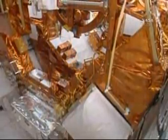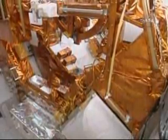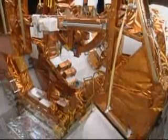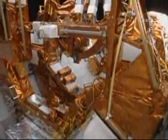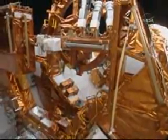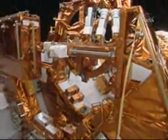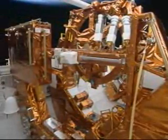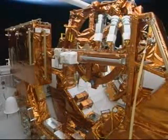In this part of the payload bay is what's called the Multi-Use Lightweight Equipment Carrier, or MULE. It's carrying Hubble's new outer blanket layers that will be installed to help protect it from the thermal elements of space. It's also carrying the brand new Science Instrument Command and Data Handling Unit, or SCI&DH.